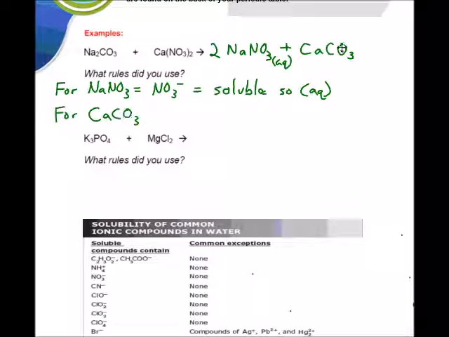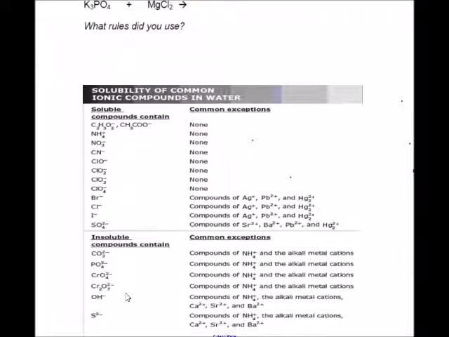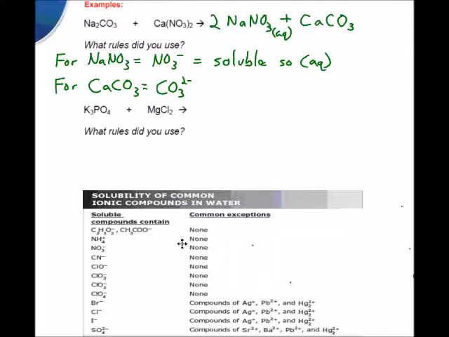For calcium carbonate, now, you can't just assume that this is going to be solid, because we can give you a problem that has two liquids as products. Maybe there isn't a precipitate. So we'll check. Calcium carbonate, I'm looking at CO3. So that's the rule I'm going to use. CO3(2-), I'm going to scroll down, is down in the insoluble area. So CO3 is going to be insoluble unless it's bonded to NH4 or an alkali metal. Oh, calcium is not an alkali metal, it's an alkaline earth. So this one is going to be insoluble. So we can go ahead and label that solid.